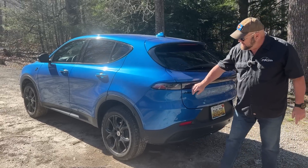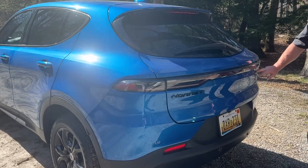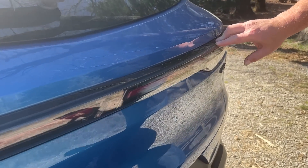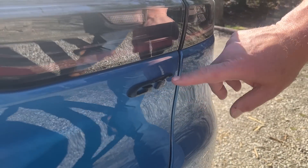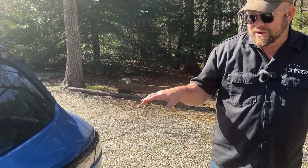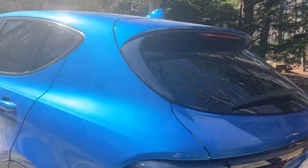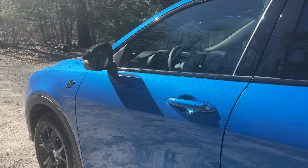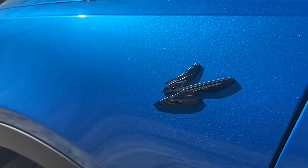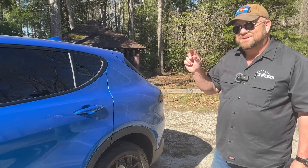Remember I was talking about the styling in the back? Well, you can really see it here. This wraparound style is very similar to what you're going to see on a Durango or a Charger. You get a little GT badge, and it's black because it has the black top package, which gives you a murdered-out little insect on the side. Let me show you the Hornet — it's all badass and angry. Have you ever seen those Hornets that are remarkably dangerous? They're murder Hornets that are all black.